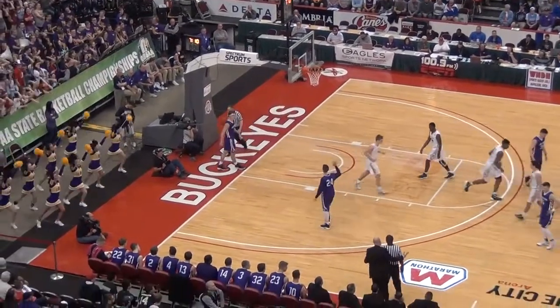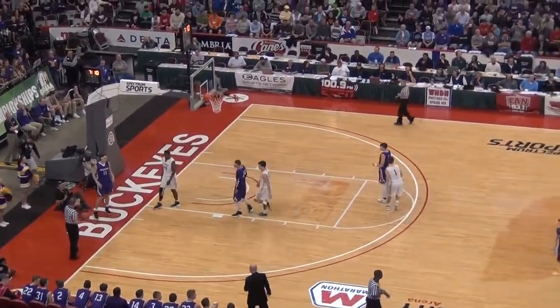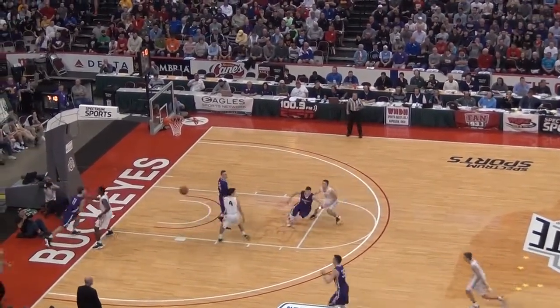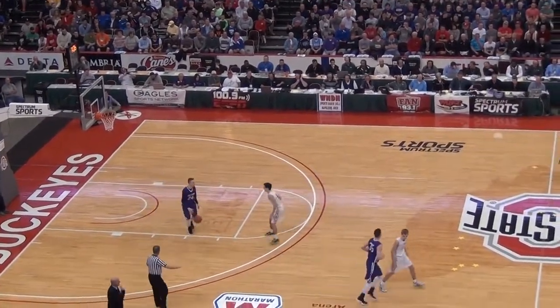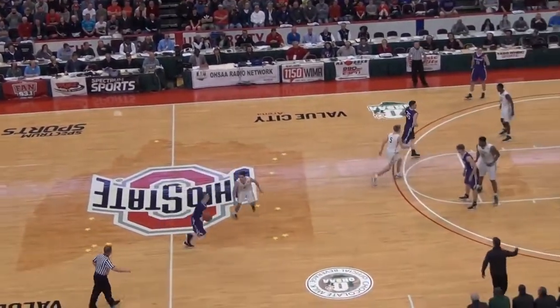Yeah. So coming away with that, Thomas Schmock, who is one of the better pure shooters on this team, didn't even come close. He's one of their best shooters. So the Bears are inbound. Young takes it on the right sideline. The pressure initially on the inbound, and now the full court man-to-man as Schmock is all over Stanislawski.